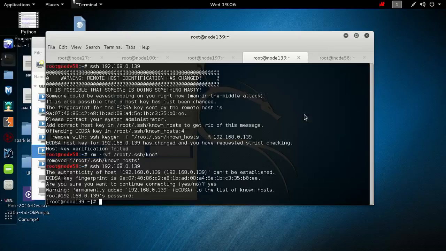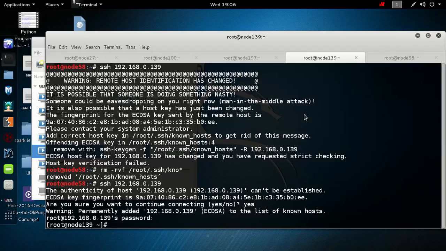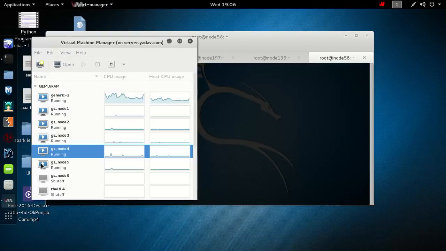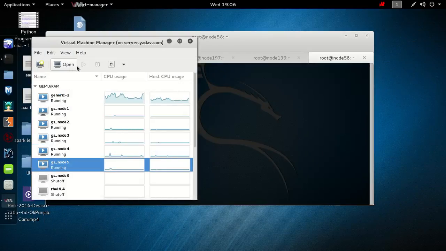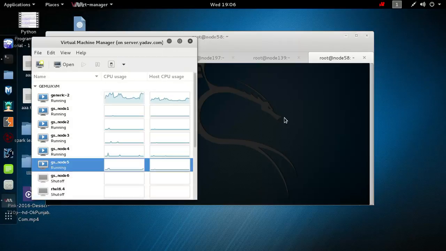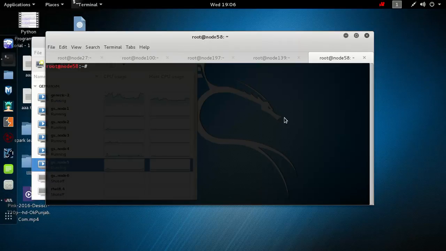And it's done. The last machine is node 55. So last machine is 55.